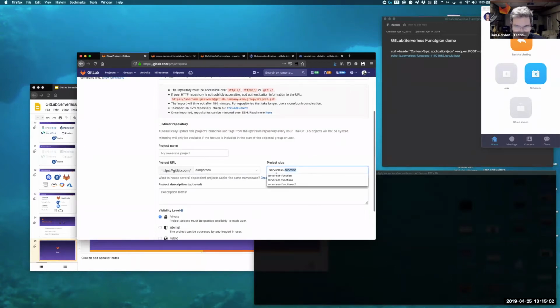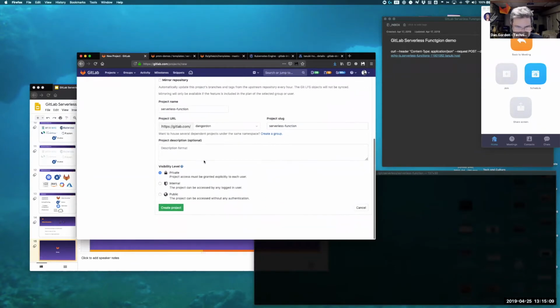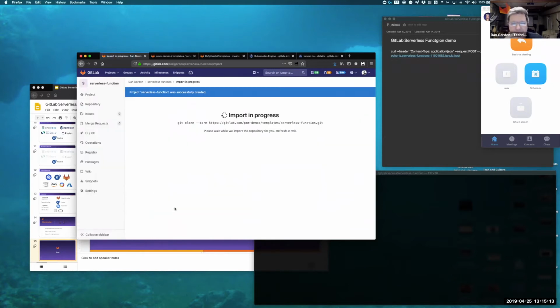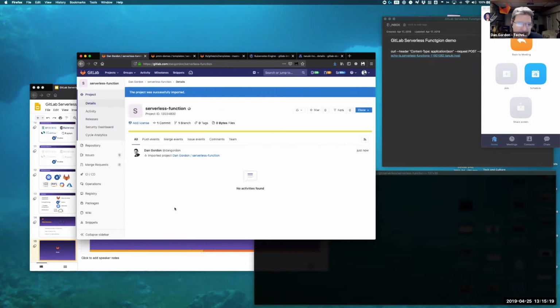Serverless function. We still haven't yet kind of rocked the need between project name and project slug, but I'll make that public. We'll create it. Oh, I know I didn't do this before. Oh, I wonder if that got fixed. So the night that I was doing this, yeah, good, they fixed it. There was a bug on GitLab.com where you couldn't import projects. It just spun forever. So that's why I did it.